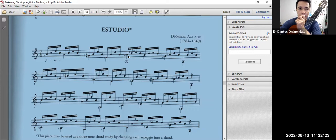Can you play from here? And then, yeah, good. Okay, can you find from here again? Yeah, okay, can you try from here? Because this one is just the same as the first one. Okay, can you try from here?